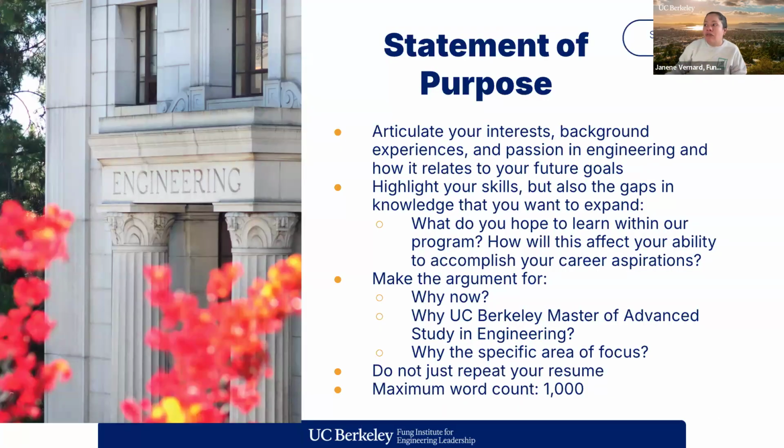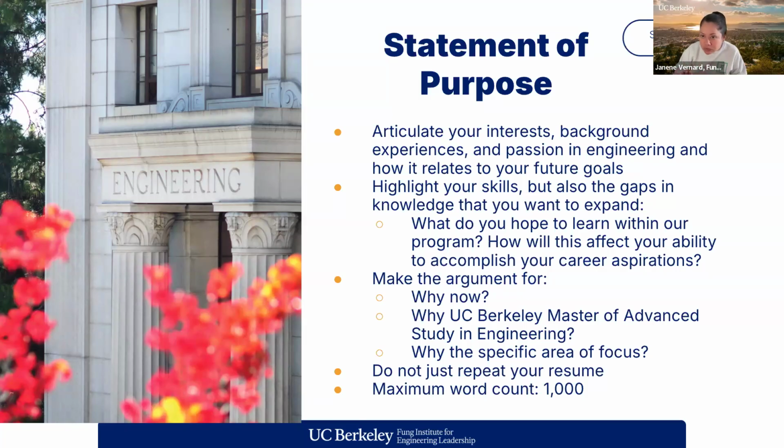And again, further differentiation. In the statement of purpose, articulate your interests, your background experiences, and your passion in engineering, and how it relates to your future goals. Highlight skills, but also gaps in knowledge that you want to expand. You're coming back to school for something. What do you hope to learn within our program? How will this affect your ability to accomplish your career aspirations? Make the argument for why now, why this program, why MasE, and why this specific area of focus. This could change over time, but at the moment you selected your emphasis interest based on X.